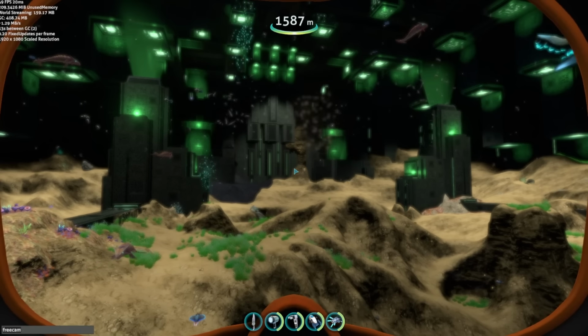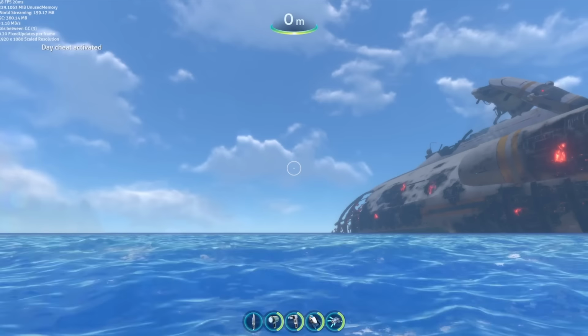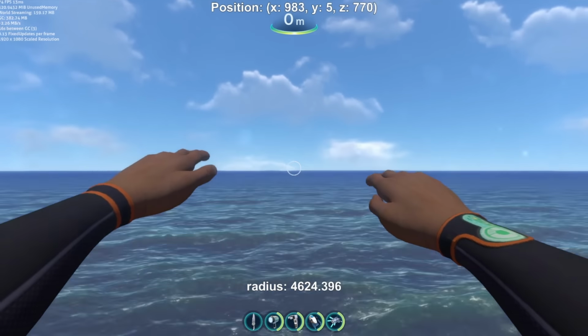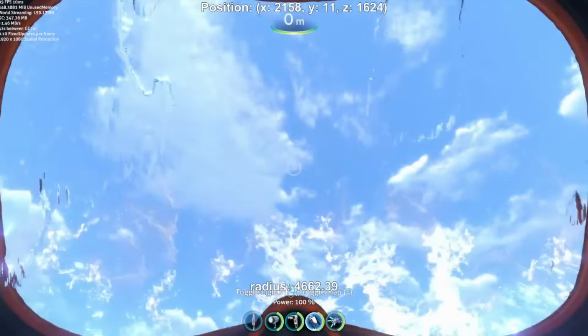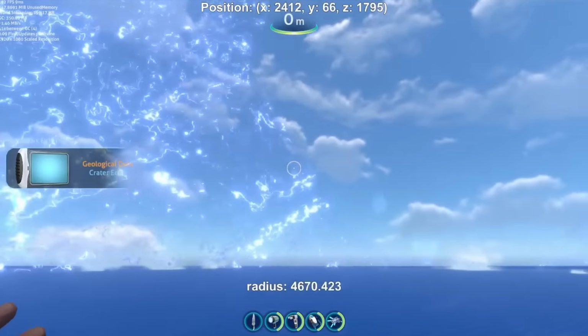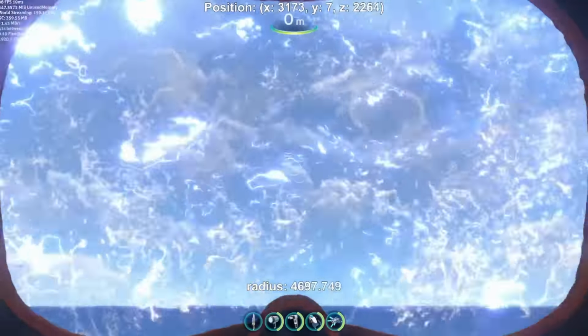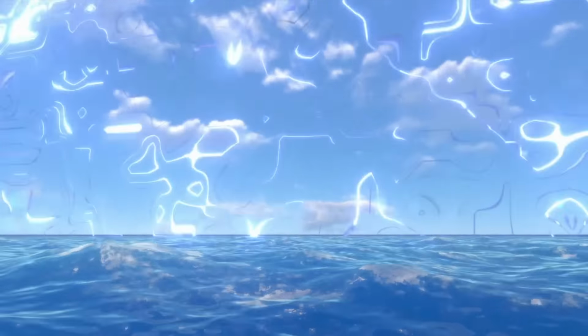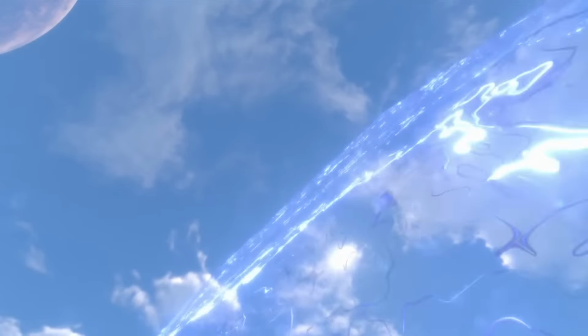Alrighty, let's go back up to the surface and check how our sphere is doing. We can see no evidence of the sphere from here. Alright, we're gonna try to find the sphere now. Oh, there it is! Woo! Look at it. It's huge. It is far larger than the entirety of the map. It's over 10,000 meters across now.